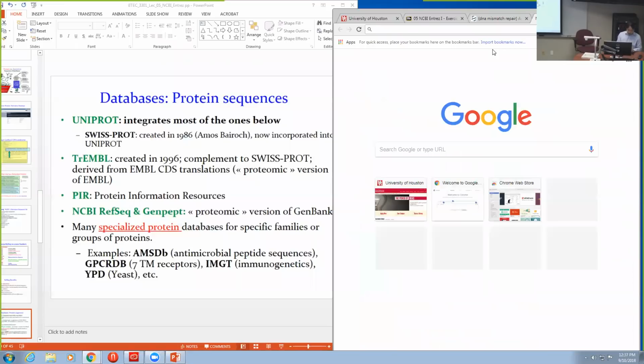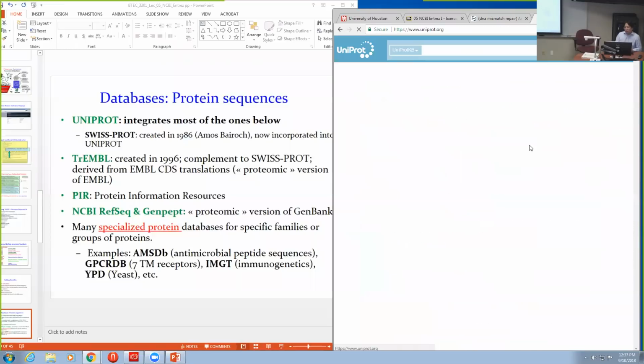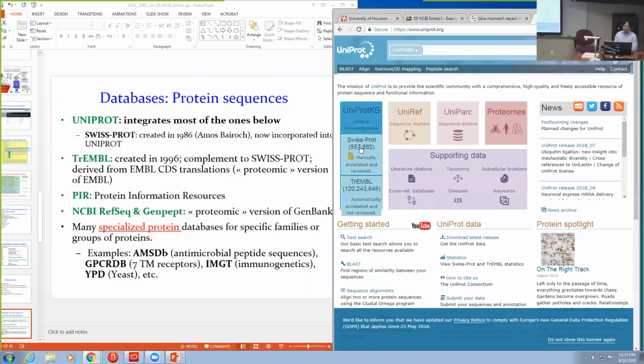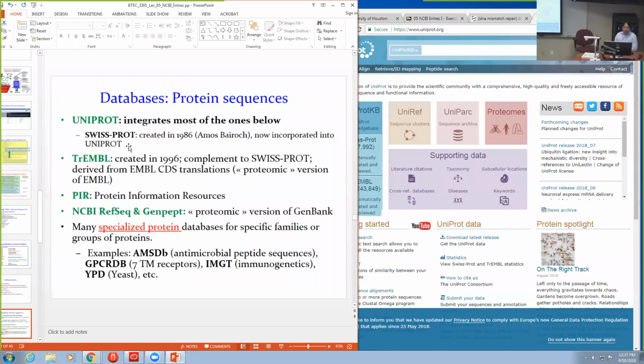And so if we search for UniProt, you can see here that the records found in SwissProt and in Tremble are actually also searchable in UniProt. So SwissProt are manually annotated, while Tremble, this is computationally translated.